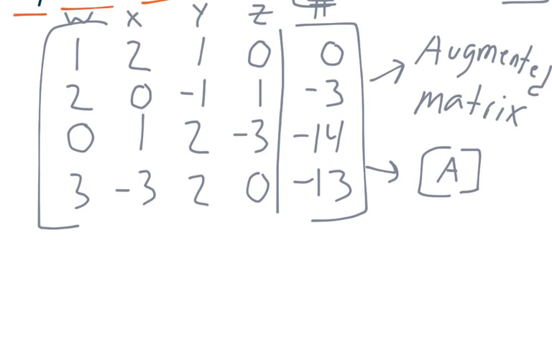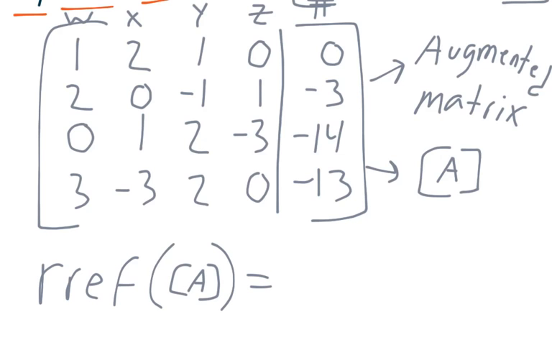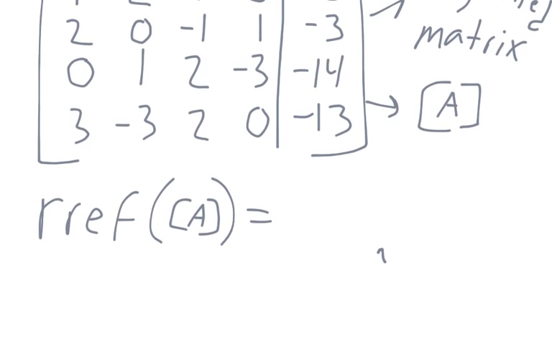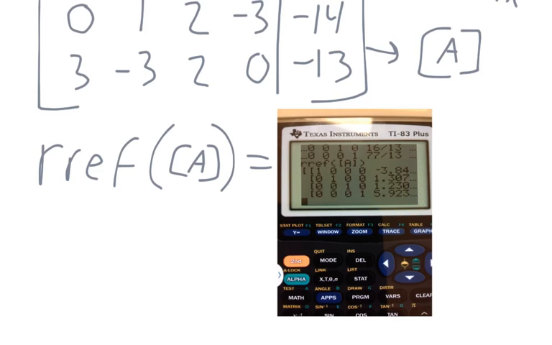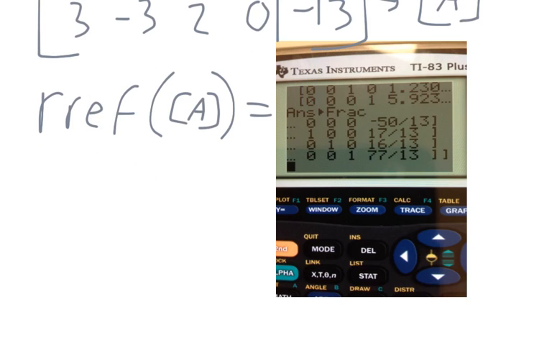So RREF, whatever you name this matrix, and you should get this for an answer. So what do you notice here? I have decimals, and decimals suck. Sometimes you're stuck with them, but sometimes you can hit the math fraction button and change it into this. Make this matrix right here. I just arrowed over to the right to see the whole thing.